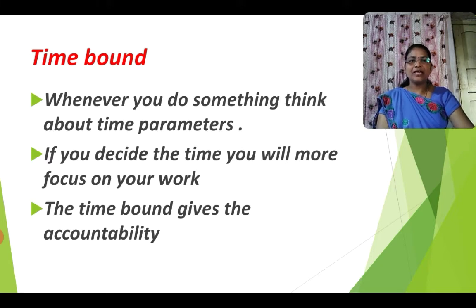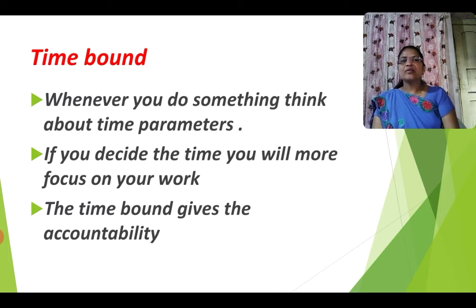What is meant by accountability? Accountability means responsibility. We know that all people have the same time, 24 hours. There is no more time for successful people, and there is no less time for unsuccessful people. When we think about doing something, we should think about time. And when we decide the goal, you should think how much time it will take: 1 month, 1 year, or more than that. If you decide the time, you will focus more on your work.